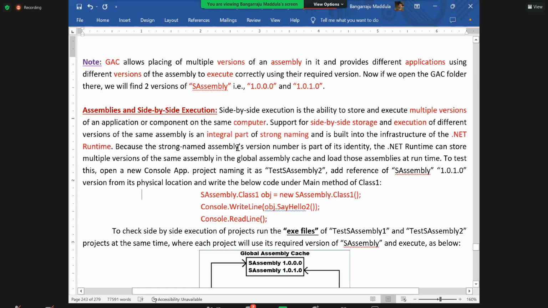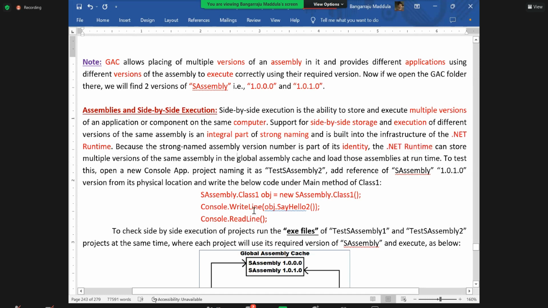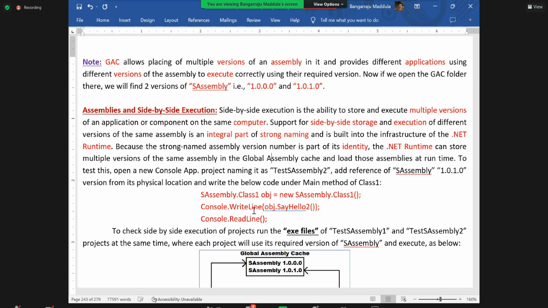Because the strong-named assembly's version number is part of its identity, the .NET runtime can store multiple versions of the same assembly in the global assembly cache and load those assemblies at runtime.